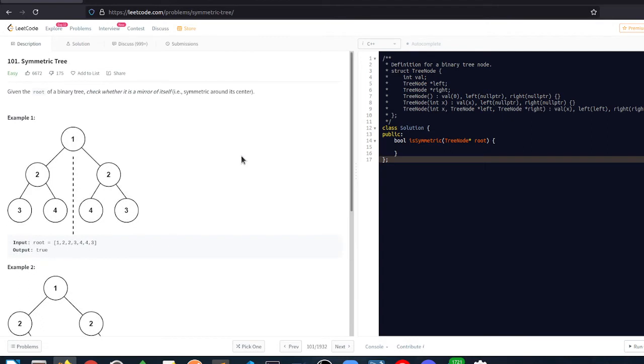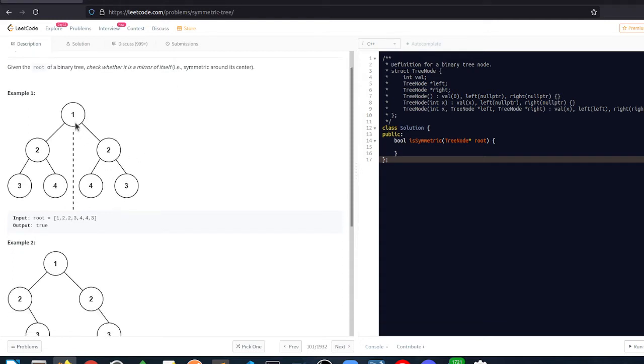So let's analyze how to solve this problem. Basically, we need to check all the left edges first, all the right edges of this first subtree. Then we'll come back here and perform the same for this one as well, right? So to solve this problem, we need to have two pointers. One will traverse this subtree and another will traverse this subtree.